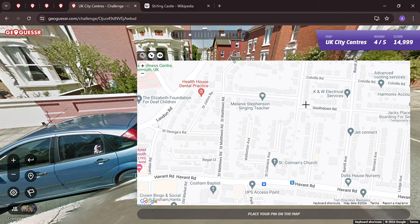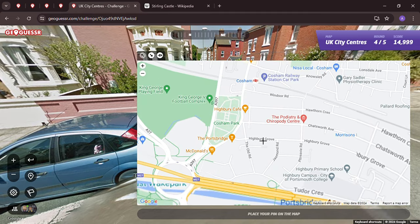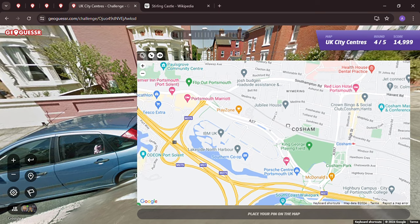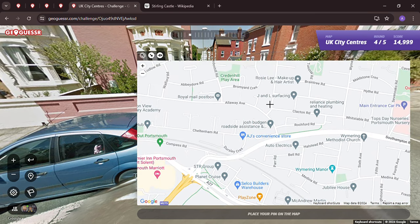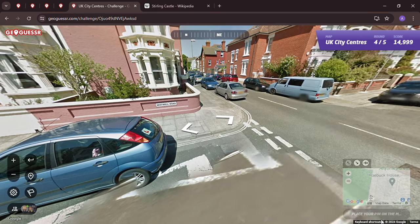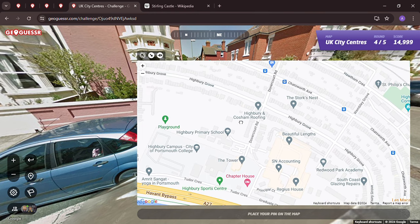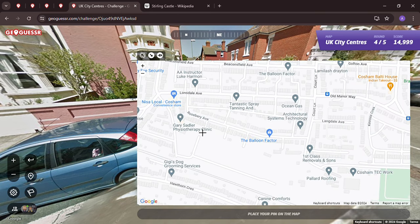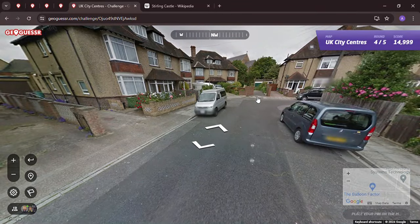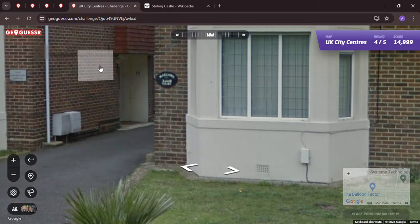Whitwell Road. Not sure if this is the best way of going about things, but the Highbury Cafe. Crescent. All right, so where do we go? Let's go this way. Let's go west. Some bigger homes, and we look like we're going into a court, a dead end. No, just a Marlow.